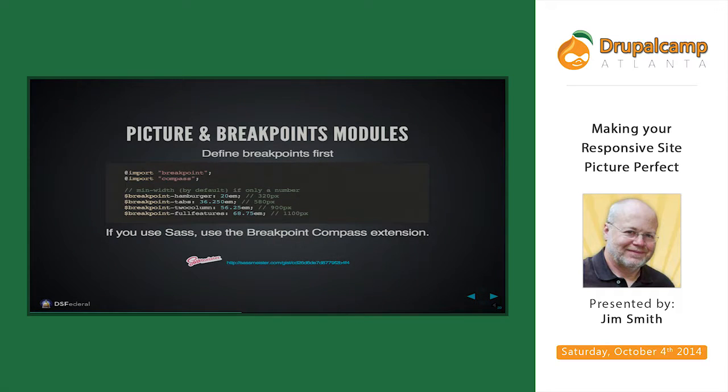Does that make sense? So when it gets chunked out into the CSS that the browser needs, it's rewritten. I don't have to figure out how to rewrite that media query, just by using this breakpoint extension.